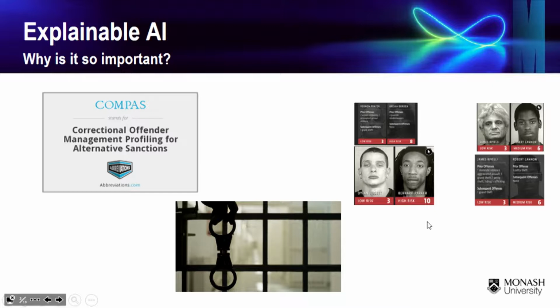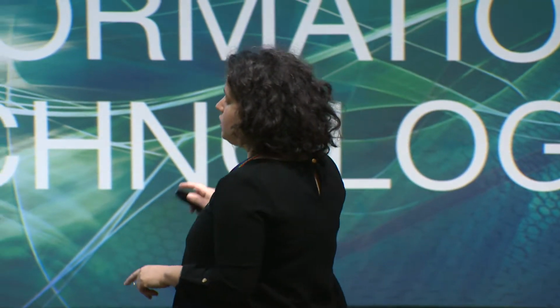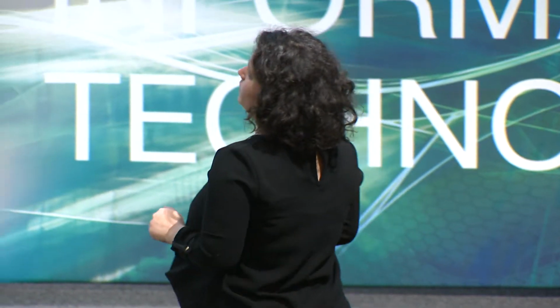The first example is called COMPAS. COMPAS is a Correctional Offender Management Profiling for Alternative Sanctions. It's actually a piece of software by the Northpointe company that is used today in courts in the United States of America. It has been used before, but in 2016 there was legislation that told judges that they could actually use this algorithm and allow it to have some kind of impact on their decisions. Now, what does it do? It predicts the likelihood of a prisoner reoffending in case of early parole.